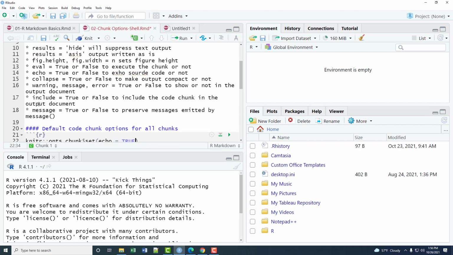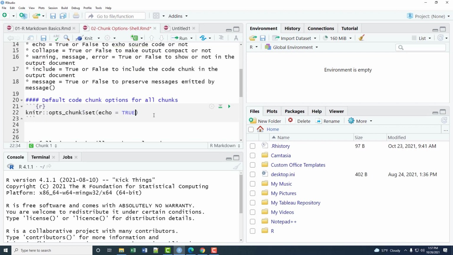And you have warning and messages. You can suppress warnings. You'll see the warning when you run the code, but when you knit and create your PDF, those warning messages will not be in the PDF. And messages are the same thing, all messages, not just warning messages. So you can keep going like that.